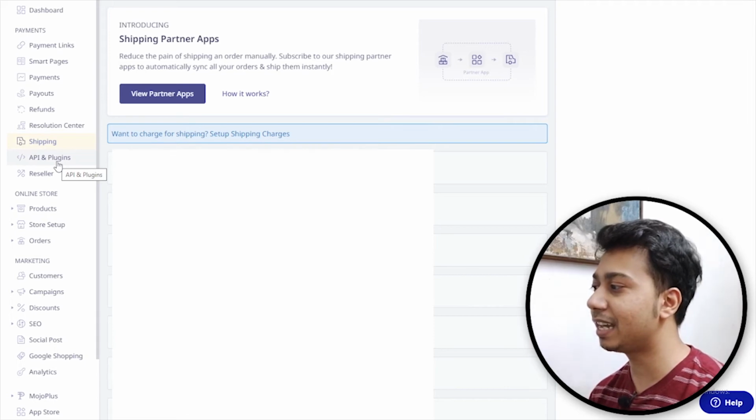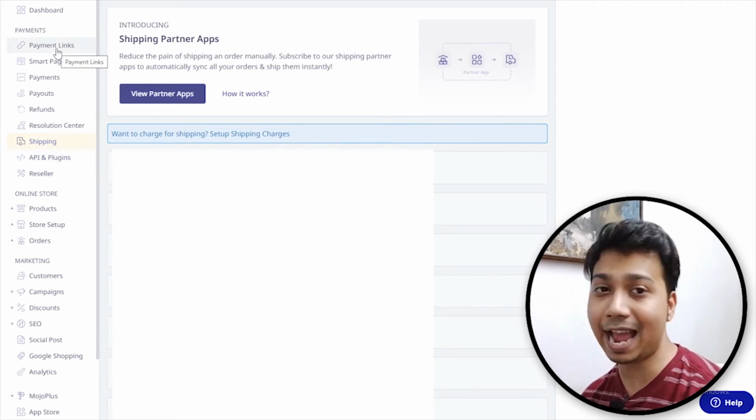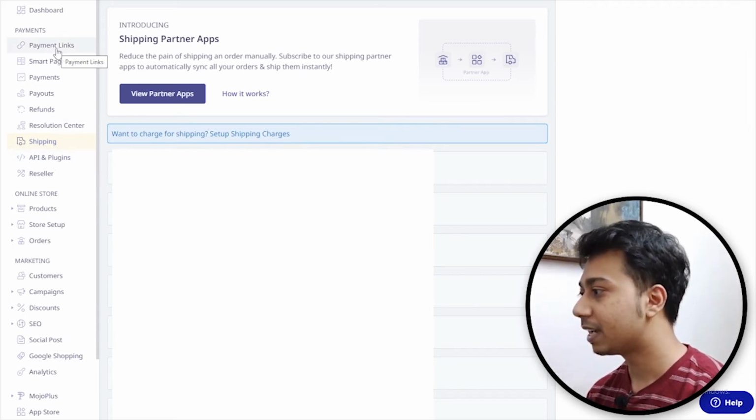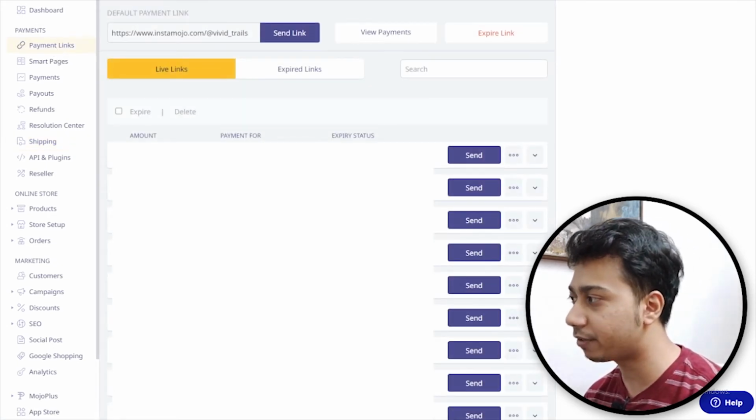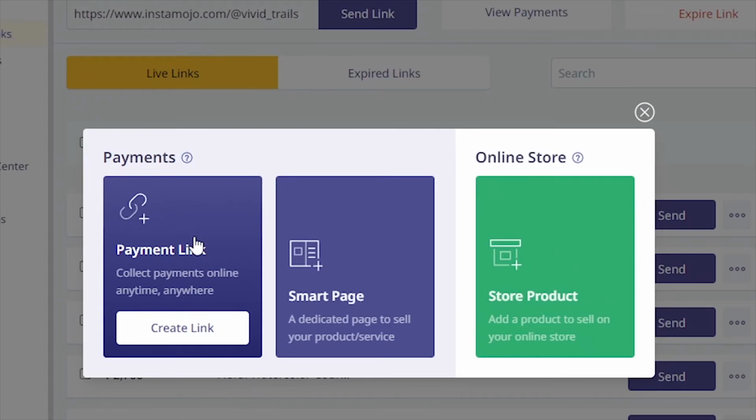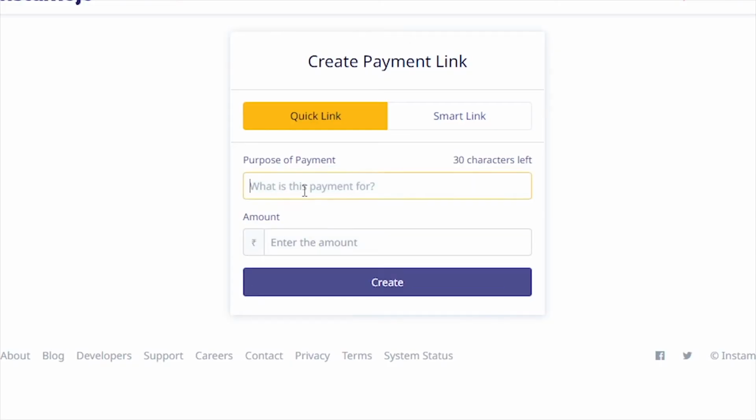Another thing I didn't tell you, that is the payment links and the payment pages. Now the payment links are easy to make. You can always click on the create new option, click on this payment link. Maybe you got a custom order, maybe you got an order for 10 hoodies. I'll just write hoodies 10 quantity, and I will just write the amount, maybe 10,000.